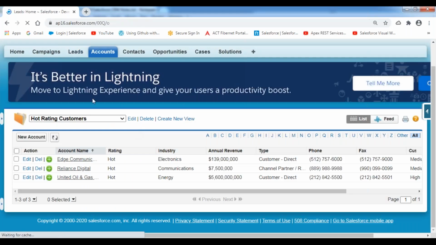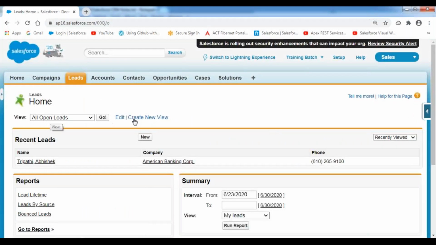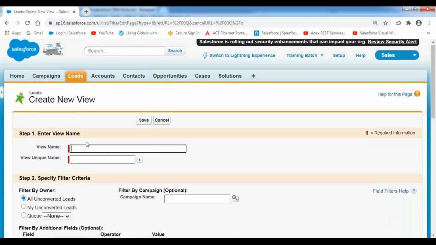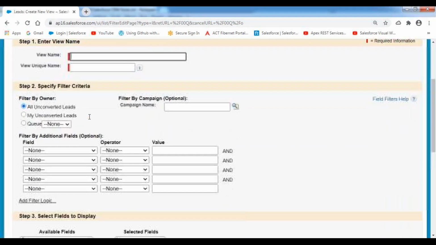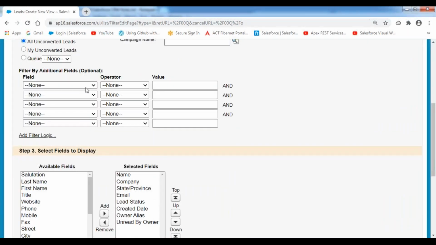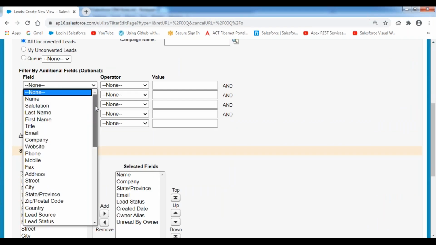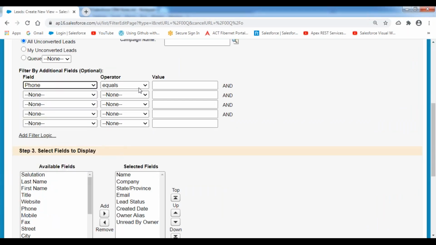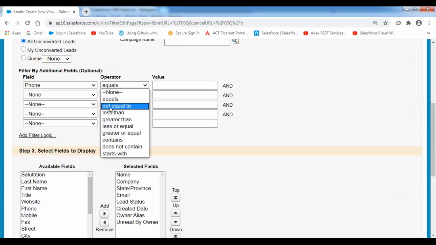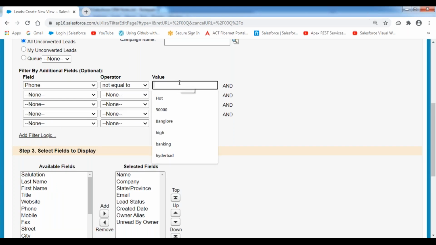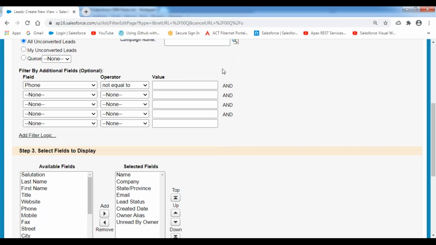Go to the enhanced list view control. Click on create new view. Here we can specify the view name and all, same as before. Now go to the condition. What is the condition we have to add? We have the phone field. Phone field not equals to, just leave it blank. Don't enter anything here. Leave it blank, meaning empty, like null. It will compare. This is what we have to do.